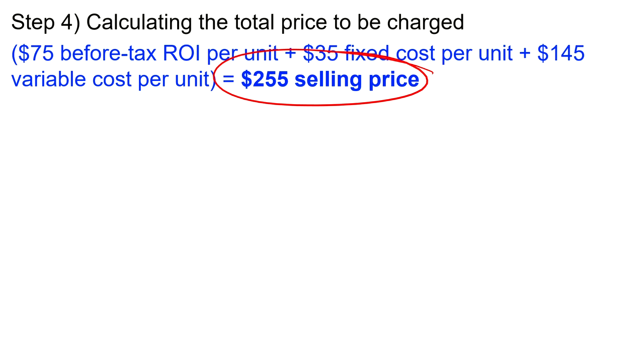Okay, a lot of math there, but it's a matter of understanding what we've got. There's the fixed cost, the variable costs, and then this ROI that is being required. As we go through that, identify what it is we need to do, then do each of those steps, add them together. We get a selling price of $255, and we now have full points for that first requirement.